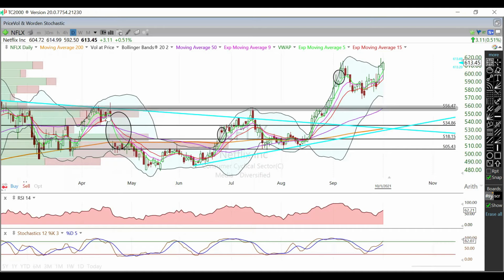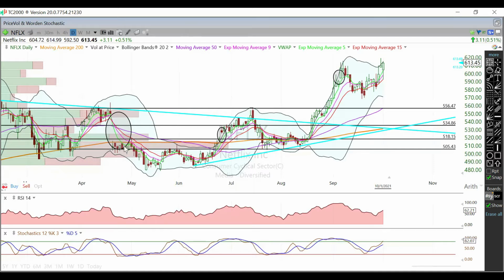I mean, I have seen some times where Netflix has pulled down 30, 40 points, and then bam, the next day it just goes back up and fills that gap. Yes, that does happen, but it's pretty rare. When you have large gaps like these, it's going to take a while for us to fully fill them. You can see that we ended up filling. The thing with gaps is we will always eventually fill them. So if you're looking at a gap, don't worry, we will eventually fill that.